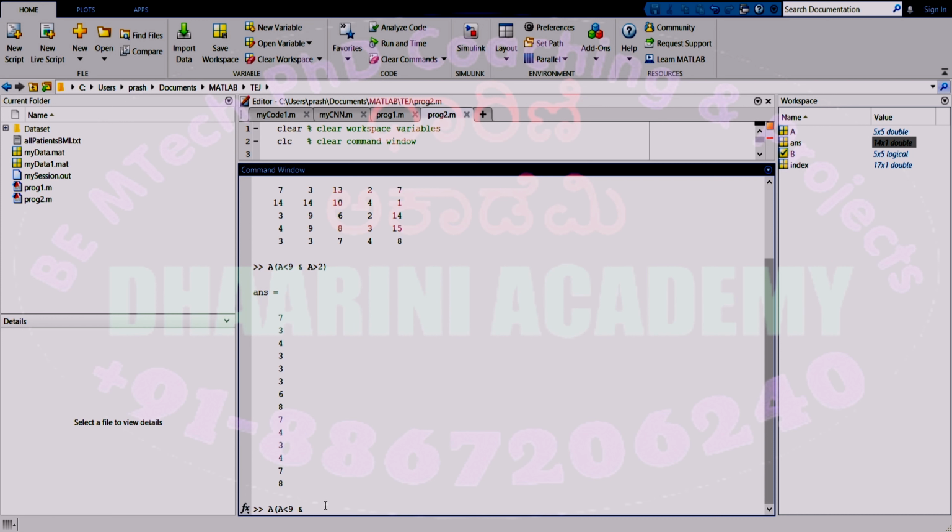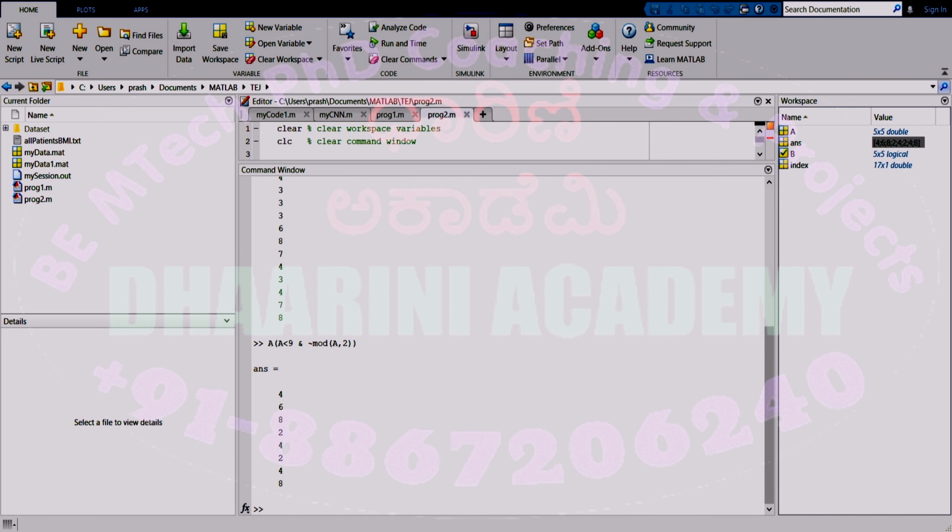So if I write something like mod of A comma 2, this is actually going to generate the odd numbers. So I want even numbers, so I'm going to use a not in the beginning. Okay, the end, close this. Now you see you are going to get all the even numbers. Okay, so this is the logic. Anyway, this is just an example. In programming you can use many other sorts of logic as well to find even or odd numbers.